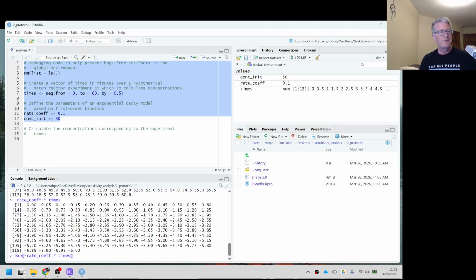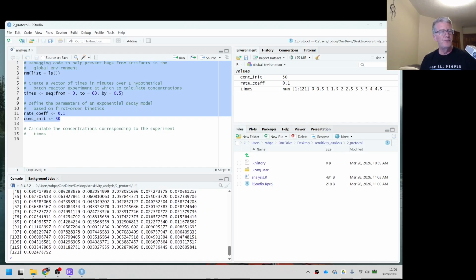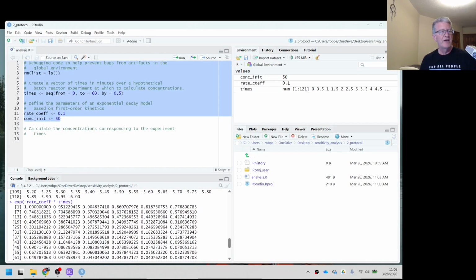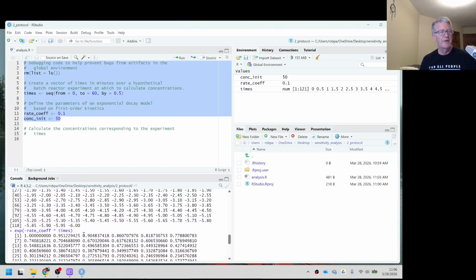Now again, a lot of mathematical functions in R are automatically able to handle vectors. So we're giving this exp more than one value, and R says, okay, you must want the exponent of each of those values. So I'm going to give you a numeric vector that's the same size as the vector you're giving the exp function, and it's going to be the exponent of each of those. So we've done our exp function. I'm going to cut and paste this so we don't have to keep typing this in.